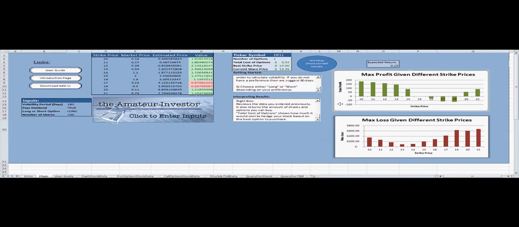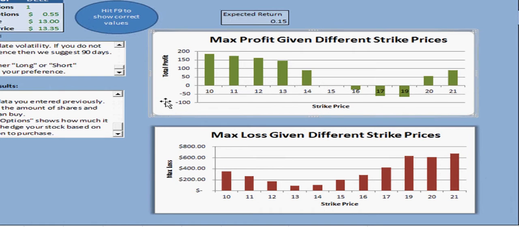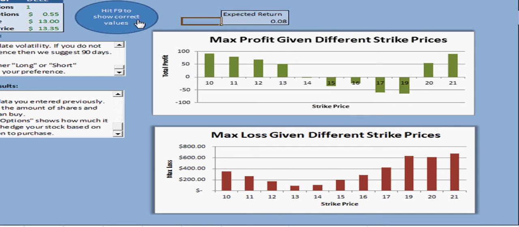The one on the top that's titled Maximum Profit Given Different Strike Prices may be useful to users who want to figure out the various strike prices given an expected return. For example, if the user wants to sell the stock once it goes up to 8%, then the best option to buy given that strategy will be the one by typing 0.08 into the expected return box and observing which total profit is the highest and the corresponding strike price.